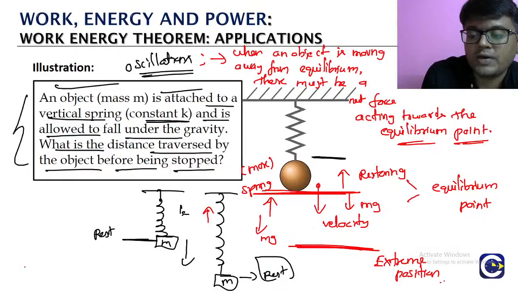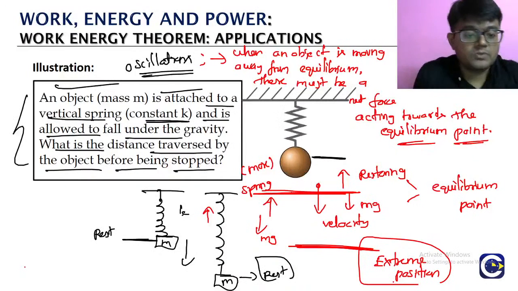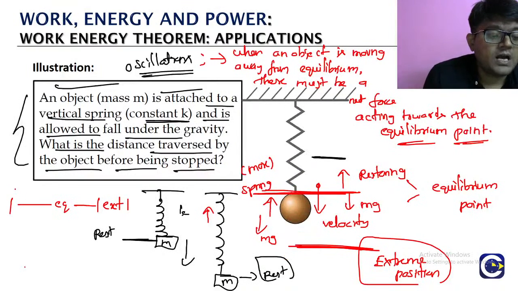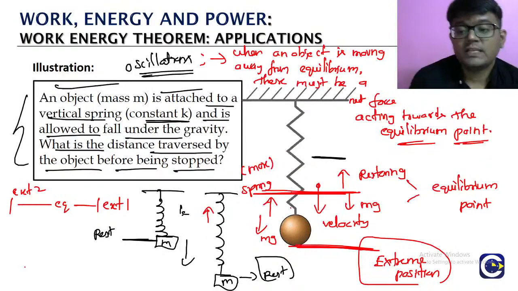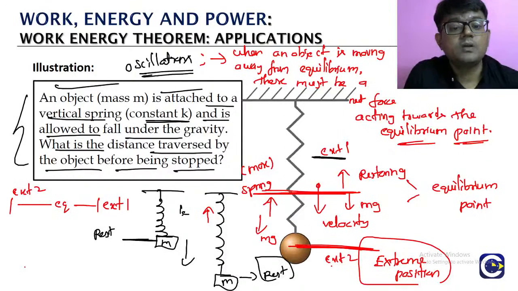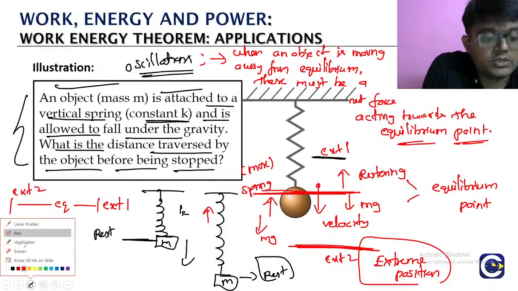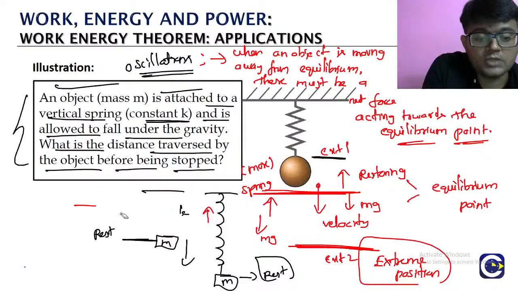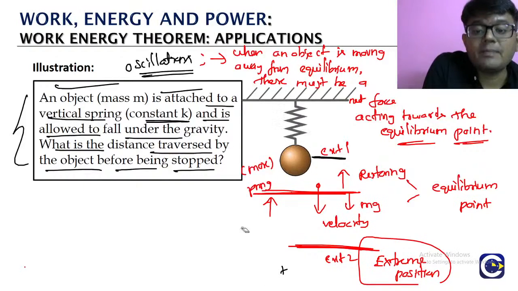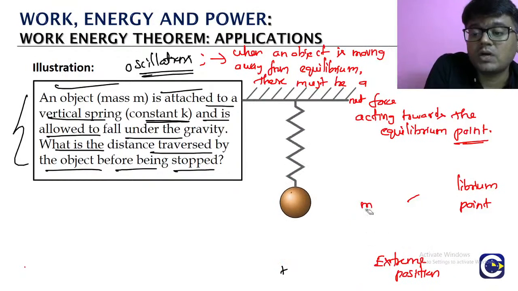So in oscillations, these points will be important. Like you have the extreme position, then there will be the equilibrium. On one side of the equilibrium you will have extreme position 1, and on the other side extreme position 2. You can see here, this is extreme position 1, this is extreme position 2. So this object is essentially going to perform oscillations. But here the question is not about oscillations. We are just trying to understand what is happening with regard to this object. Again, we'll discuss these kinds of things when we go to the oscillation chapter.